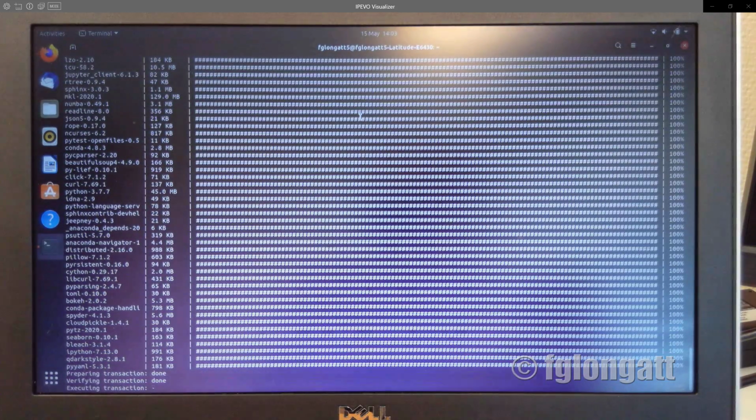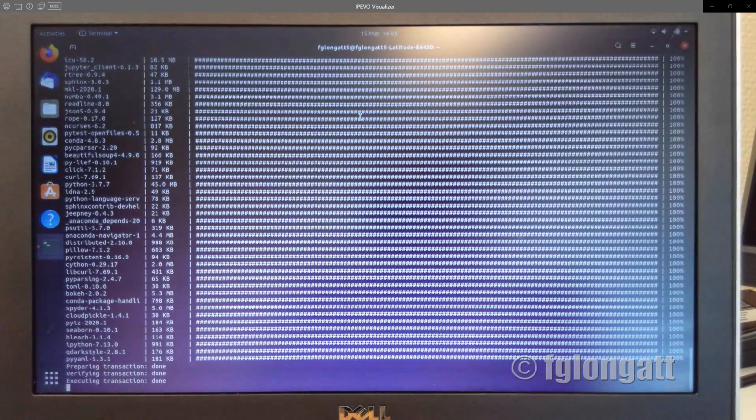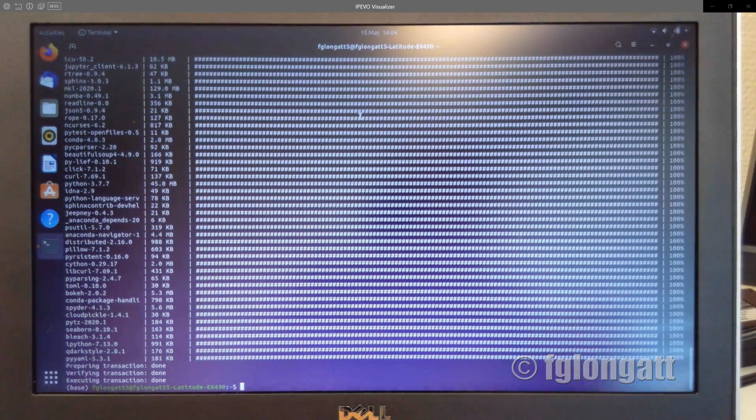And it's preparing and unpacking. Okay, and we suppose that everything is properly done.